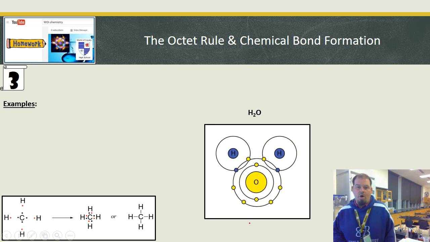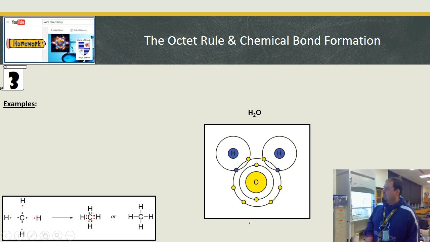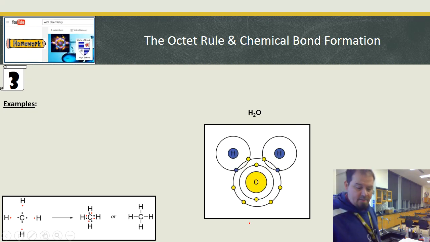And then here is water. Oxygen has 6 valence electrons, so 2 hydrogens can come in, and this is where those bonds are going to form. But we're going to learn that when we see this, drawing it the original way, we're going to end up changing that to just drawing this as a bond. Okay? Whenever I see 2 electrons from 2 different atoms, we're going to learn to draw that as a bond.